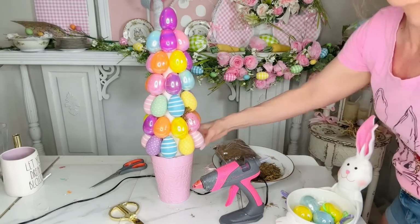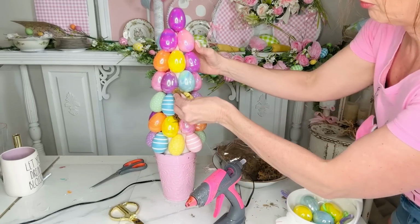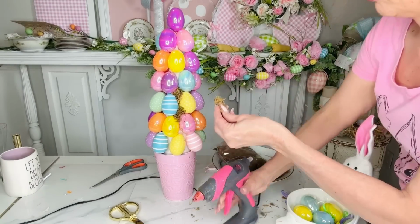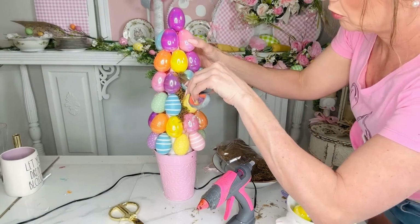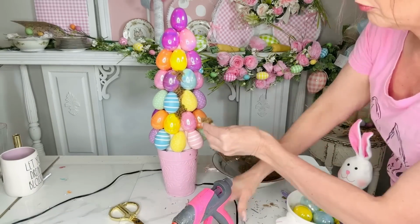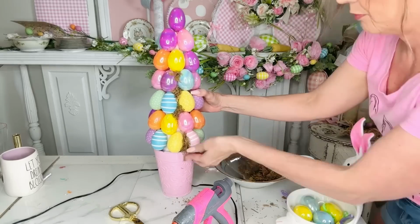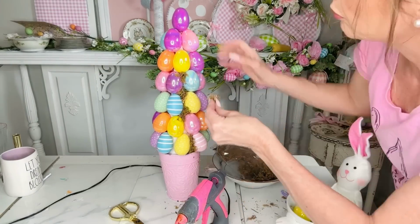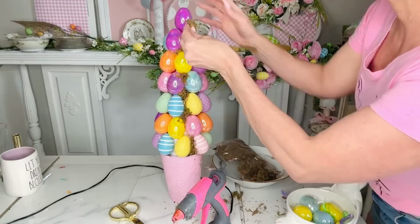I'm in my little crafting studio, which is actually in my garage. So the best part about this is I can really make a big mess and then just grab a vacuum and clean it up. For years, when I first started YouTube, though, you guys probably noticed that I was crafting inside my home until I turned my garage into my crafting studio. And I had to be even more strategic about my crafting because I like to try to clean everything up before my family got home, so it didn't seem like a craft explosion in my house every single day.